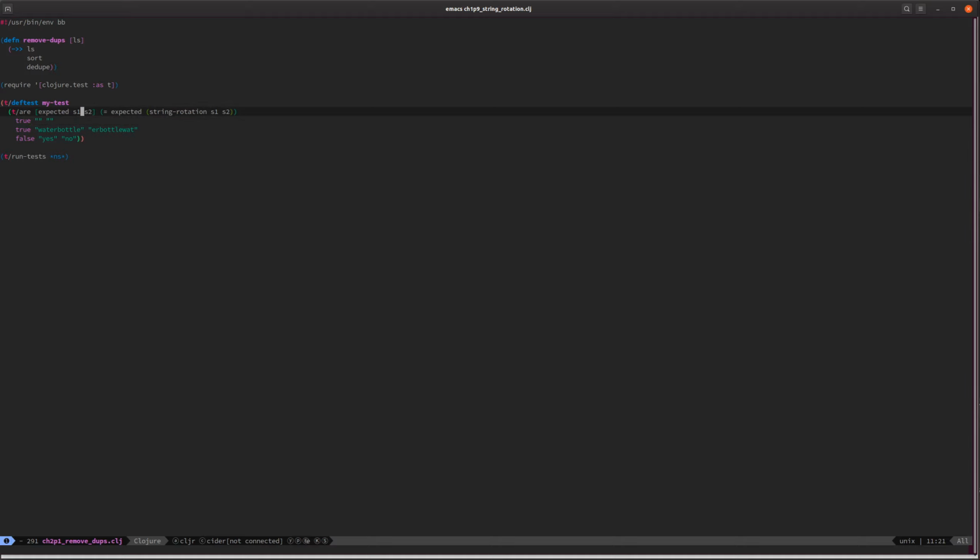So let's look at what we want. We've got our expected, and we've got our list, and so our expected would be this, and our list might be ls. Let's say 1, 2, 3. Actually, expected of the empty is the empty. Expected of 1 is 1. We might expect a 1 and a 2 from a 1, 1, 2. We might also expect a 1 and a 2 from a 1, 2, 1.